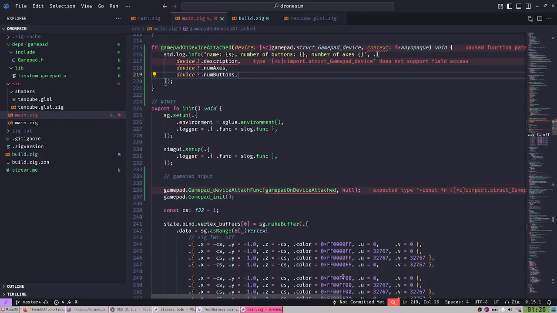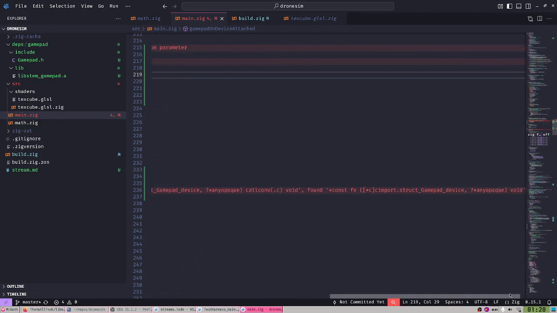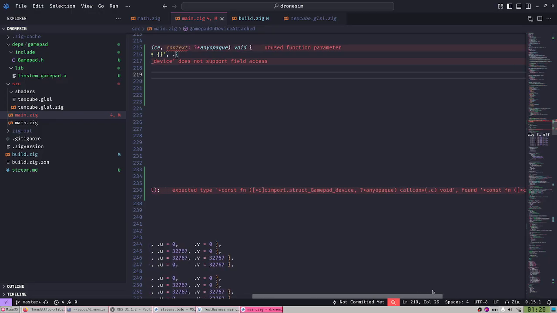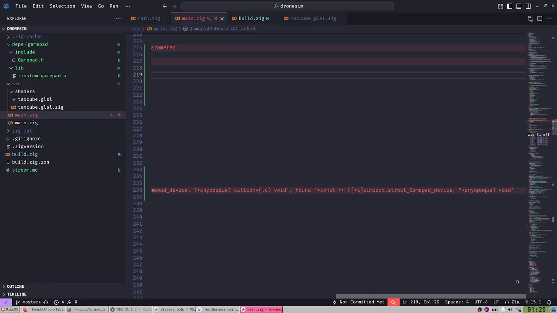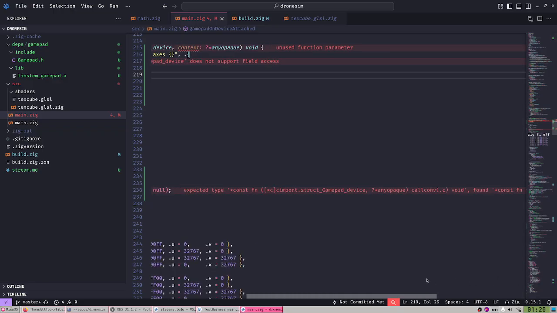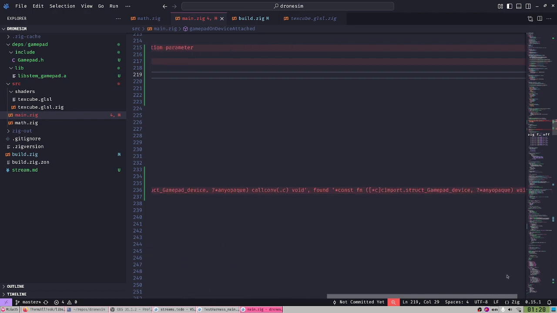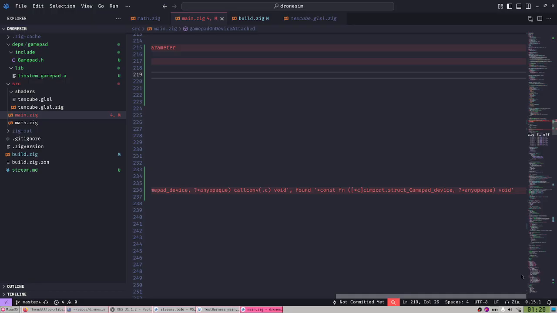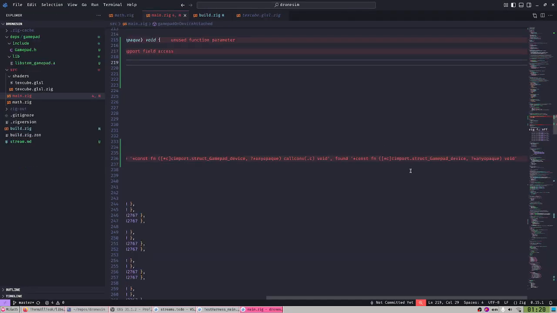Expected type const function, found C import. What's the difference? C import struct gamepad device any opaque void. What? I don't see the difference. What the hell is this?